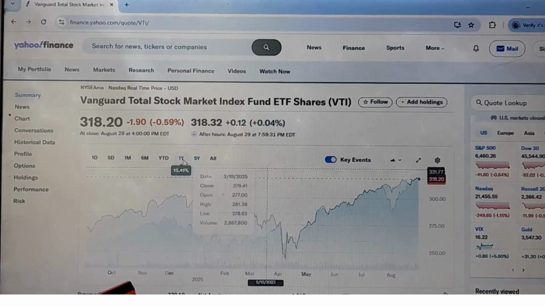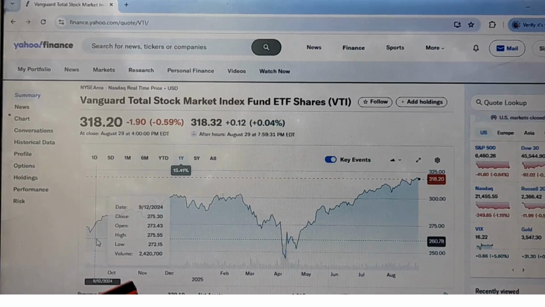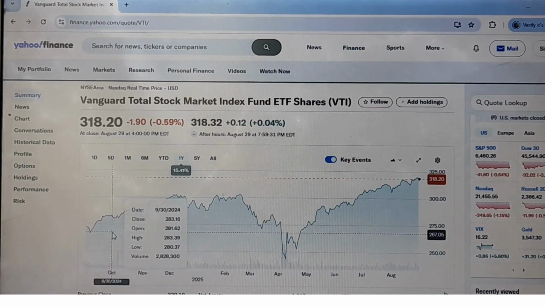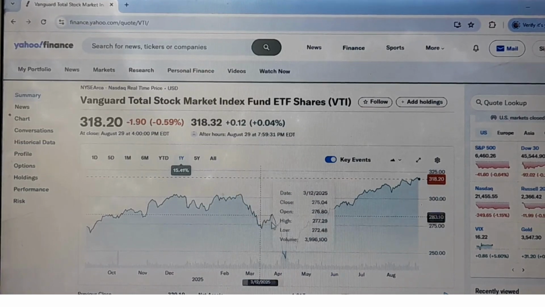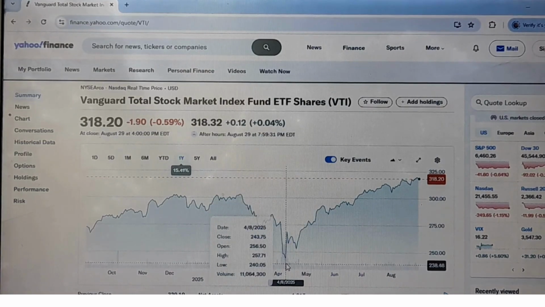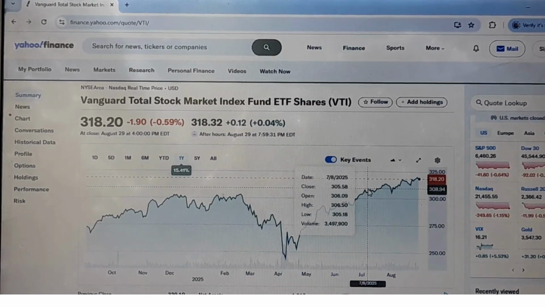Let's get to 1 year, which is interesting. So this is the change in 1 year. You also see down here, October, November, December, February, March, April, May. You see the way it's written because you are using the 1 year. So when you move here along the 1 year, you see there was a time it went so low during the year. It was 247.08. But then later on, it recovered.